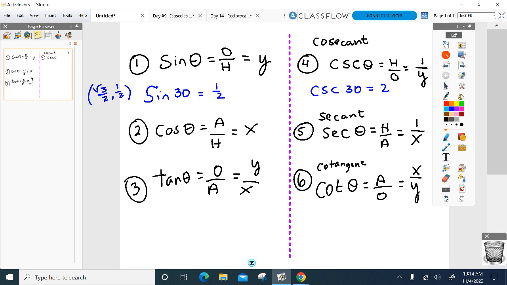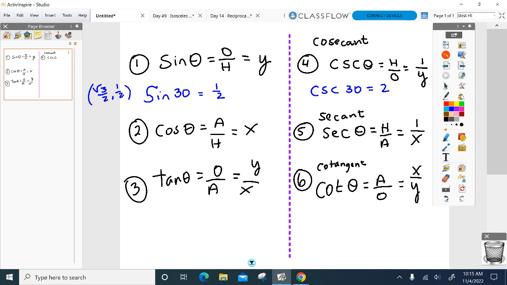Here's going to be the problem, though. Everyone's going to know tangent and cotangent go together, right? They sound the same. Cotangent, tangent. Here's where you may get mixed up. What does cosecant and secant go to? You may mix them up, put one with the other, and it's supposed to be reversed. So let me give you a way to remember what goes with what.